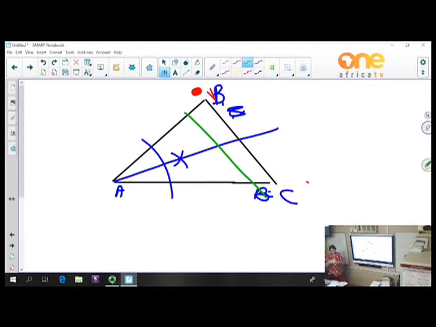Okay, the next one says 50 meters from C. What is that? From a point, it is a circle. So from C, it's going to be a circle. So draw your circle, 5 centimeters from C. Okay, where's the treasure? I'll read and you look on your papers. The treasure is nearer to AB than to AC. It is more than 10 meters from BC. And it is less than 50 from C. Where's the treasure? There's the treasure.